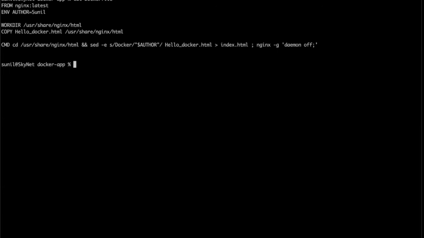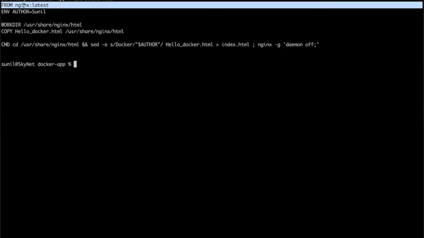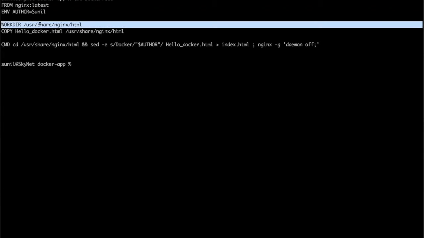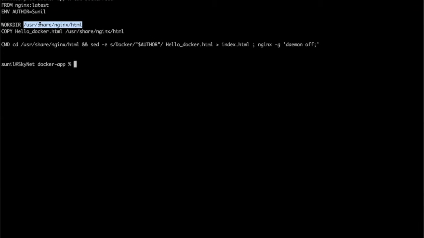Cool. I'll just quickly show you how a Docker file looks. So I've already written a Docker file. In this Docker file, I've said FROM nginx:latest. So you start from the latest image of nginx. I've set an environment variable, which is called author, and it's my name in here for now. We've said the current working directory is the nginx HTML directory, which is where basically nginx serves all its web pages from.